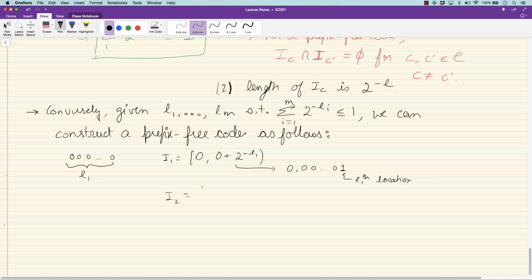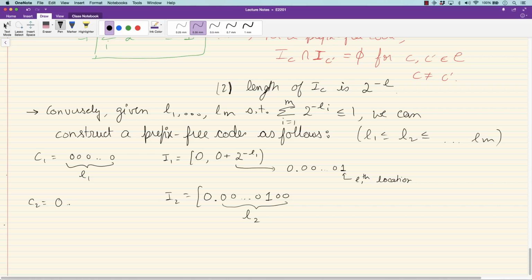Now, what is I2? I2 will start at this particular point. So this is C1, and then C2. C2 is a code word of length L2, by the way. So I'll start here with 0.0001, and I'll add zeros to it. By the way, again, the assumption is L1 is less than L2 is less than Ln. So I can add more zeros to make it of length L2.